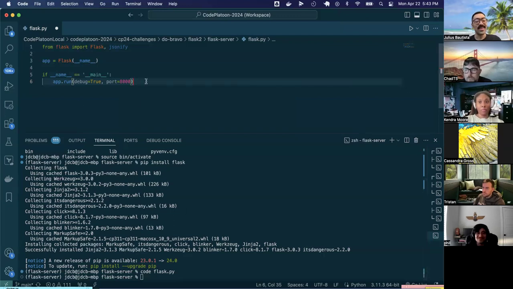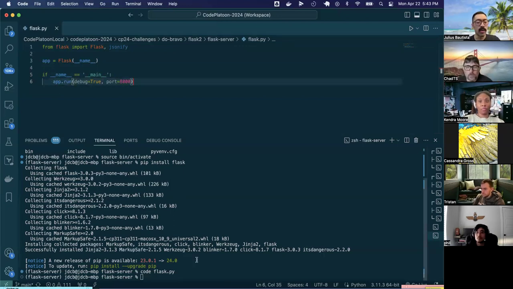I know it really is a little cryptic. My first time being exposed to this, I just had no idea what it was supposed to mean, but it's actually fairly simple. At least I only know the surface level of it. It allows us to run this only as a script, right? So if we were to import this file in another Python file, this code block will not run.